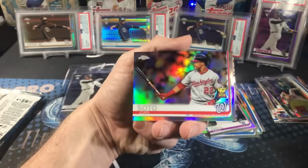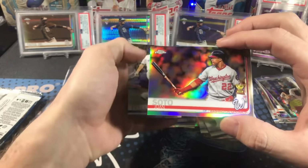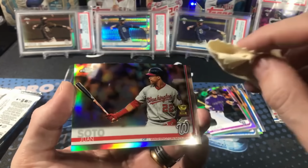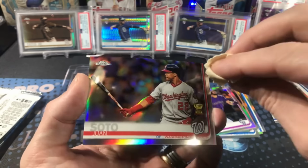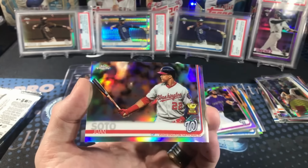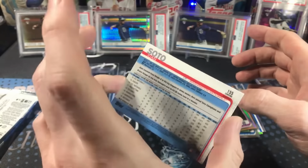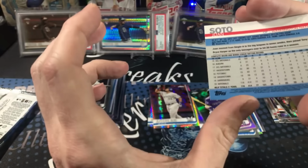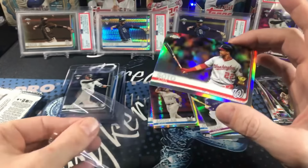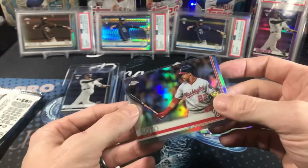Oh yeah. Now we're talking. Soto cup refractor. Now we're building it up. I don't know if that's a little scratch over there. That's it though. It's centered. A little piece of fluff right there. That card is probably gonna go. But I'm gonna have to look at it under the light a little bit better.